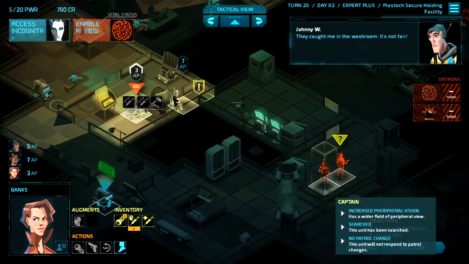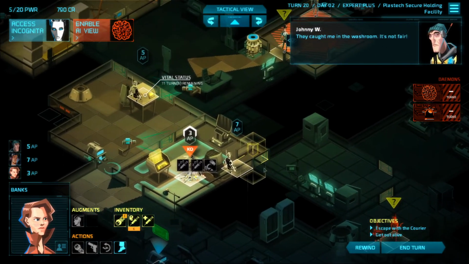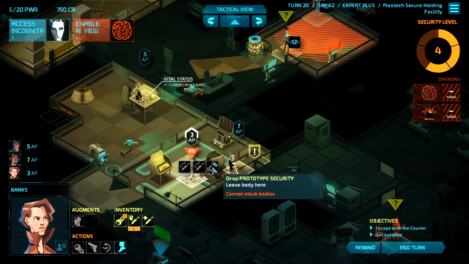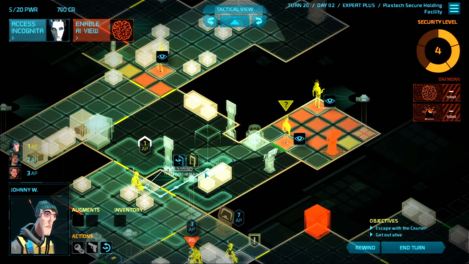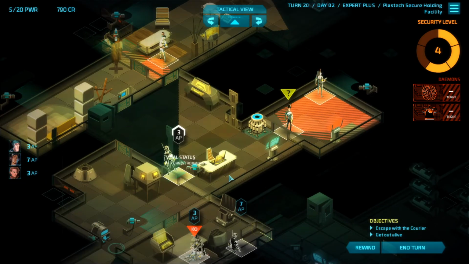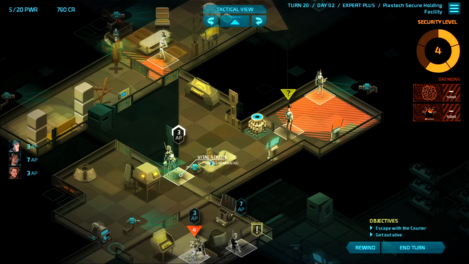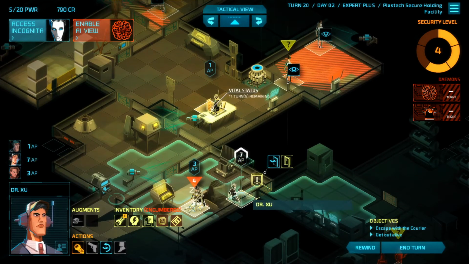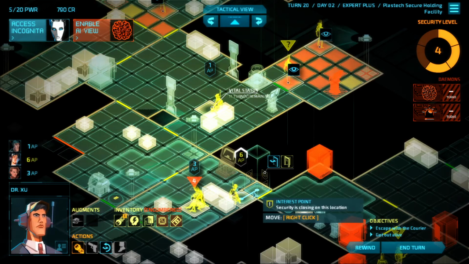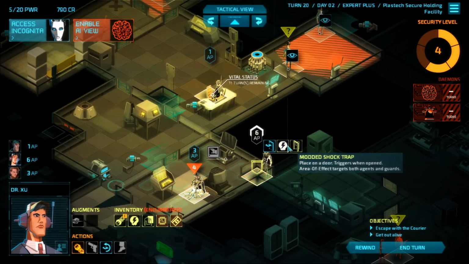Okay, these guards just woke up. They're coming up here because that's where I KO'd them from. Makes sense. The courier's plan remains unchanged. Oh. I absolutely should have shock trapped this door.